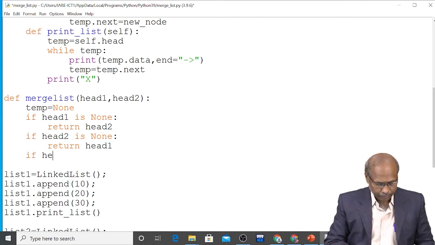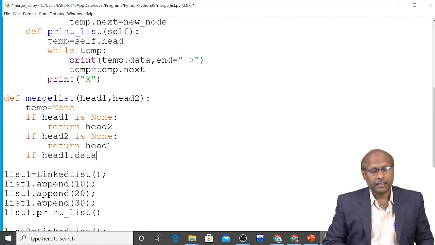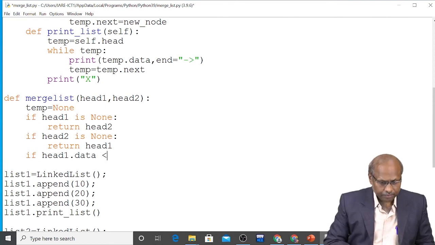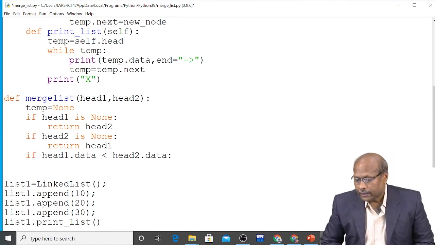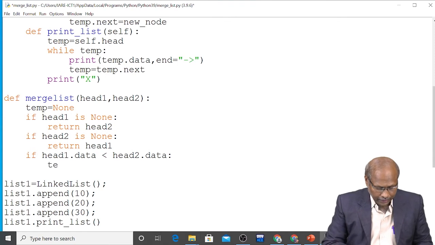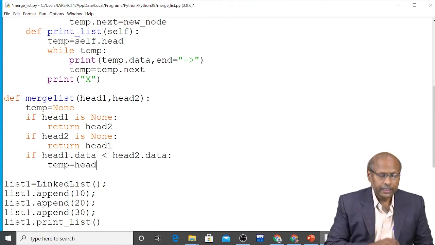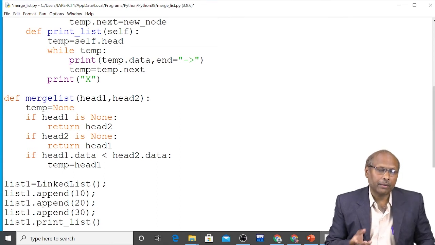If head 1 dot data is less than head 2 dot data, and this condition is true, what do I have to do? I have to merge this. So temp will be the starting address head 1, because head 1's data I have to compare.